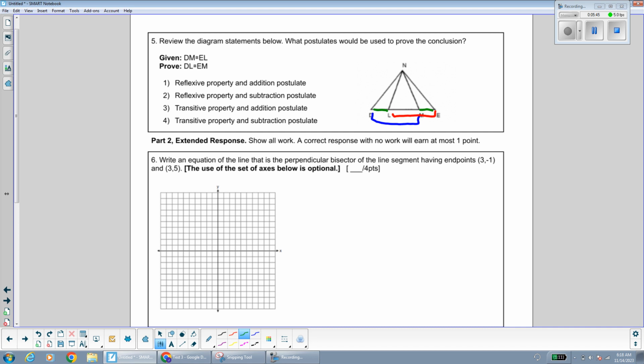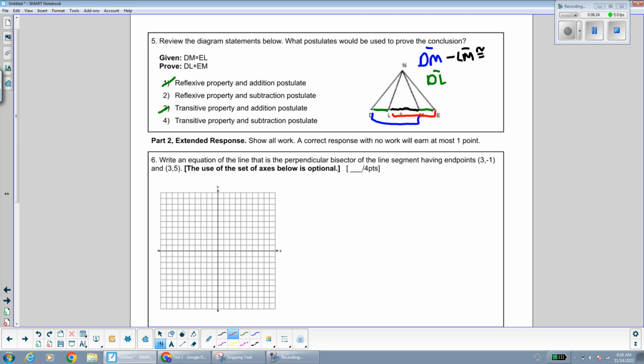So right away, I'm going to knock out answer choice 1 and 3. Now I'm between 2 and 4. So let me write out my subtraction. I have DM, that's the blue segment, and my goal is to make DL, the green segment. To go from DM to DL, I need to get rid of this part. DM, take away this part, leaves me over with DL. So I need to get rid of LM.